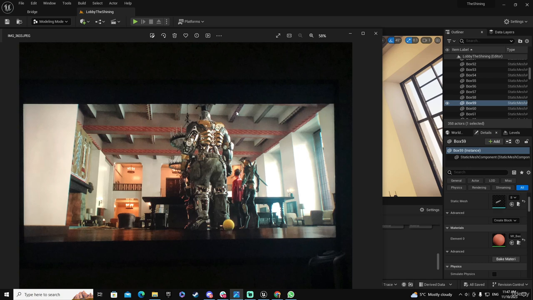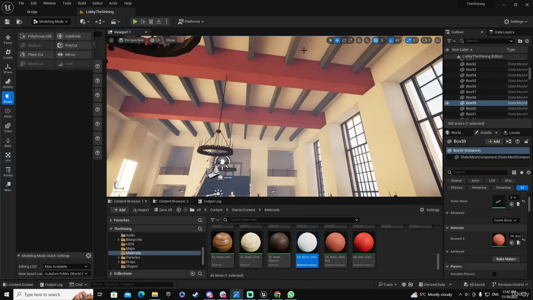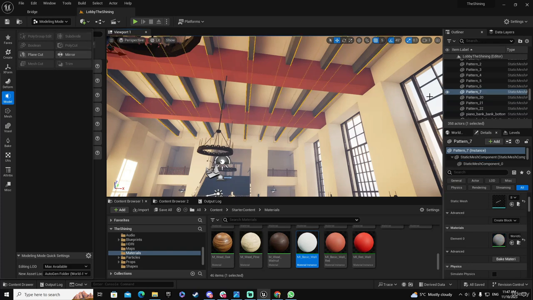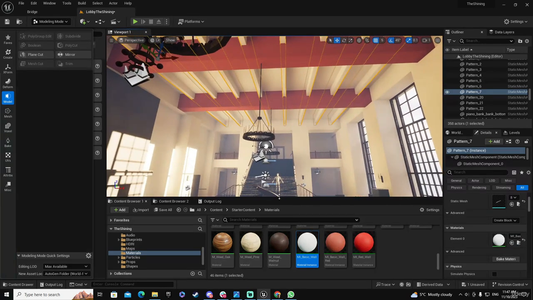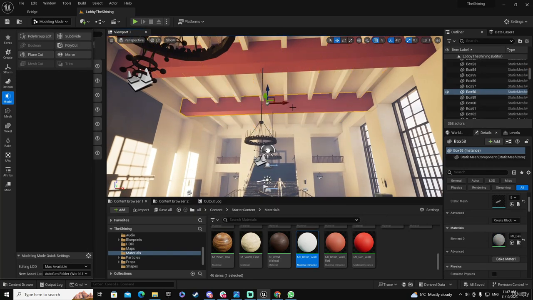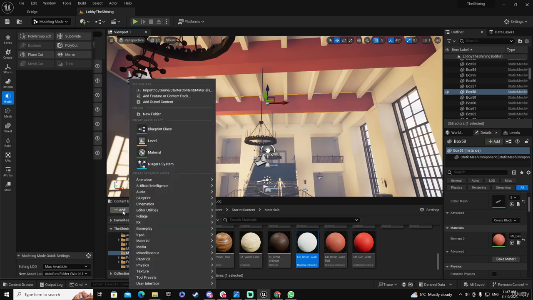So I'm going to do a couple of things. First, let me put the other columns in white. So all these columns, this whole array of columns, are going to be in white. So I'm going to use this same material. Let me add it to the columns. And there you are. We have all the columns white. Now, let me go to these particular columns. And in the first part, I am going to visit again my good friend Quixel.